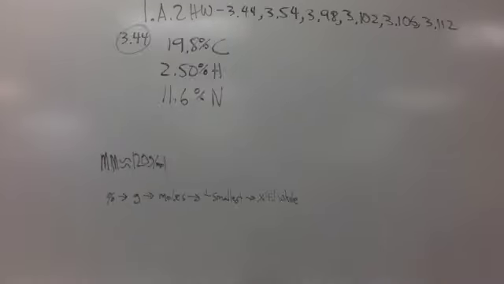Okay, the first problem for the section 1.A.2 homework is number 3.44. Remember, the first thing I told you to do is read the question. So let's read the question together. Peroxyacyl nitrate, PAN, is one of the components of smog. It is a compound of carbon, hydrogen, nitrogen, and oxygen. Determine the percent composition of oxygen and the empirical formula from the following percent composition by mass.